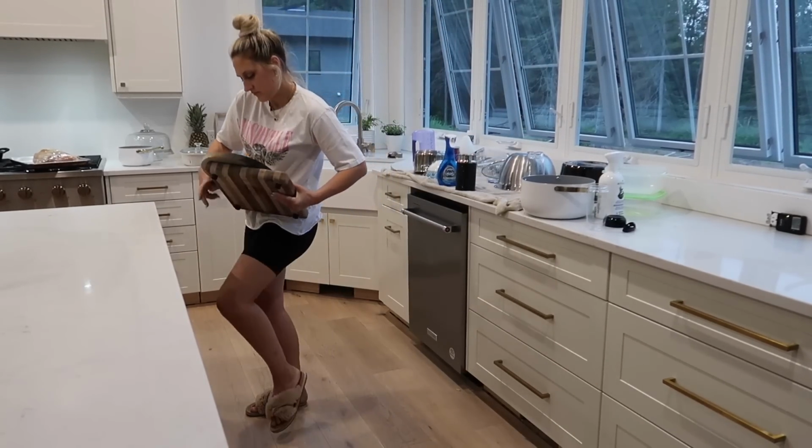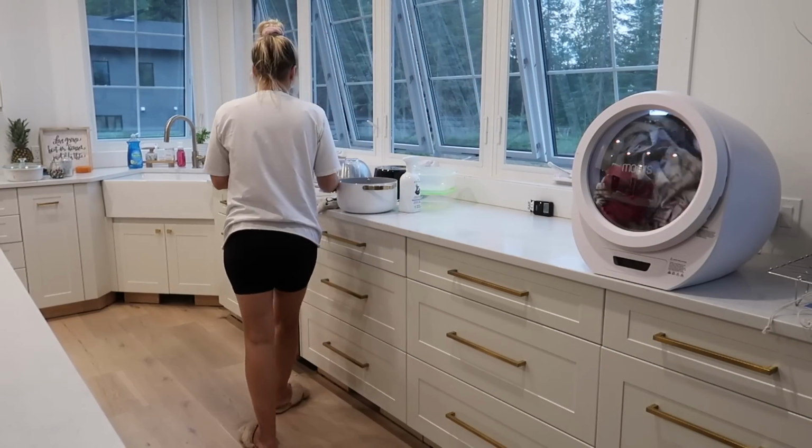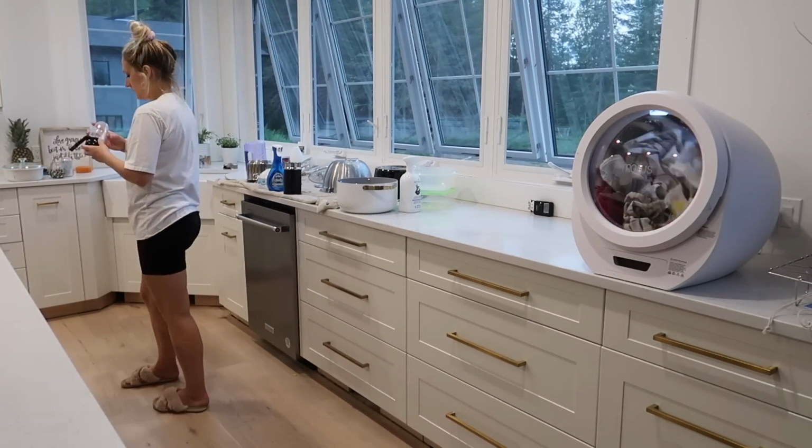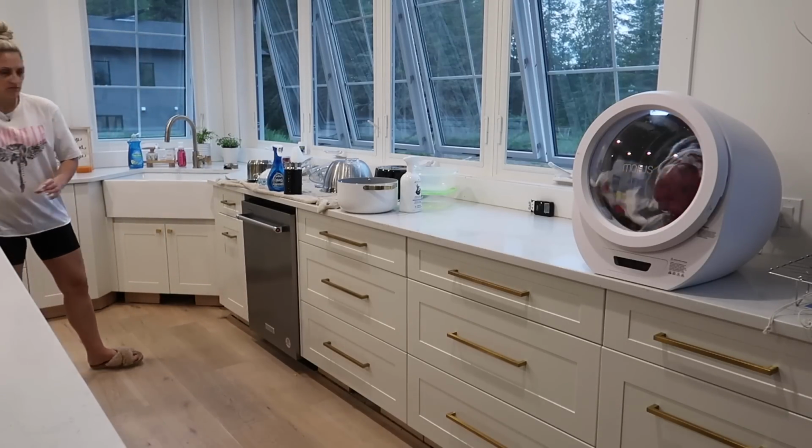I hand washed all of those pots and pans and cutting boards, so I just want to get those all put away, and then once those dish rags and the dryer are done, I'm going to go ahead and fold those.